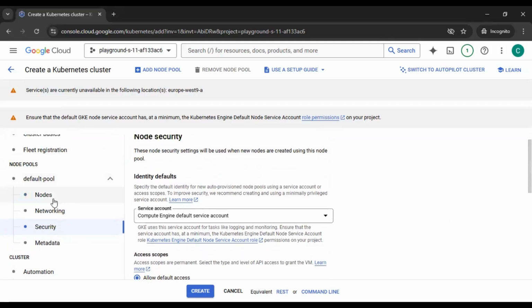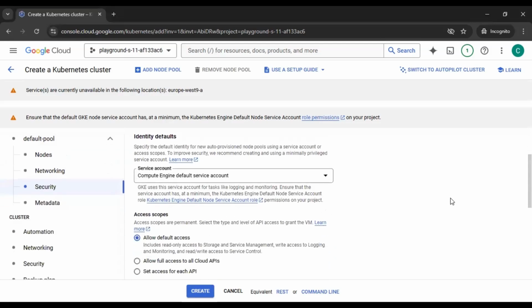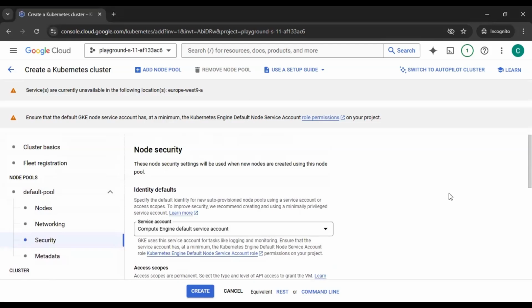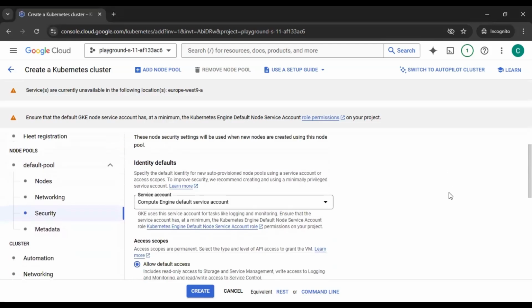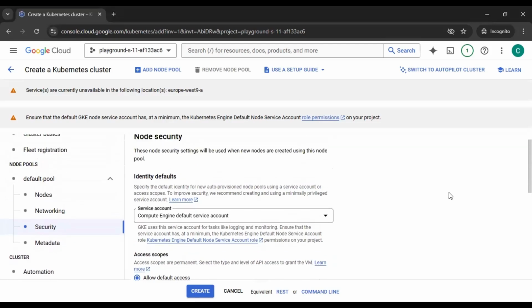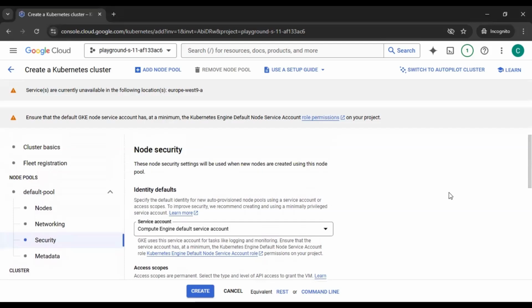You cannot even choose what kind of machines you are going to create inside the GKE platform. But definitely, as we are having in the standard mode, we can specify the security, network, nodes, machine type, etc. So here the security comes into the picture.